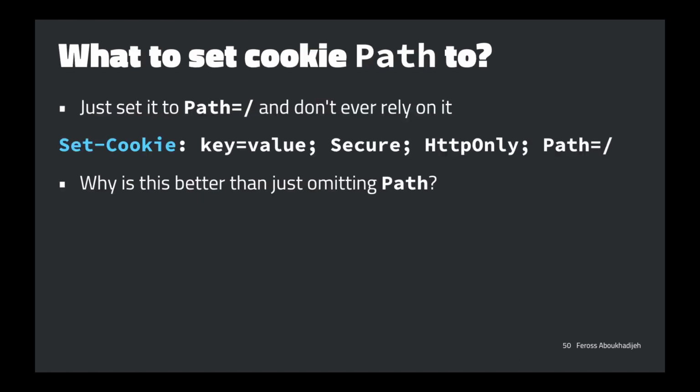So what we really need to do here is explicitly set path to the root of the site. If you do this, I think it makes it clearer, because the cookies are visible everywhere where they're actually visible. You know what I mean? You're not fooling yourself into thinking that this is doing something. So that's my advice, to always set path to the root.